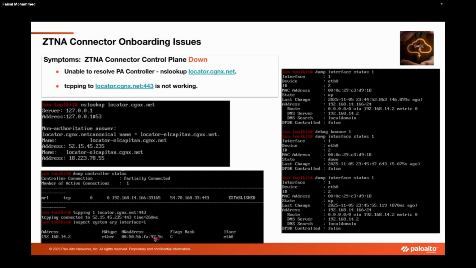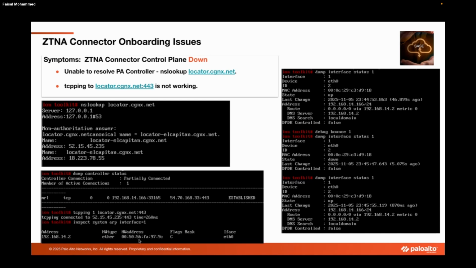Okay, and then lastly, the ARP table will have an entry for the default gateway, which indicates that layer 2 is fine. So layer 2, layer 3, layer 4, everything seems to be fine. And then what is expected is the device to come up online and then connect to the controller. And once it is connected, the onboarding will be orchestrated, and it's an automated process without requiring you to do anything manually. But until you reach that point, these are the challenges you can have, and these are the tools available from the CLI for you to determine the problem and then accordingly troubleshoot it.